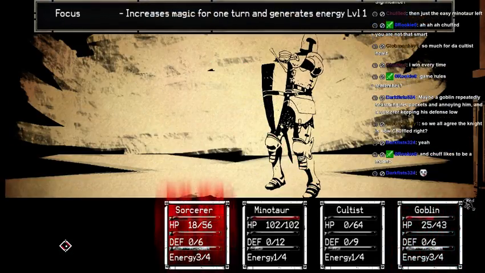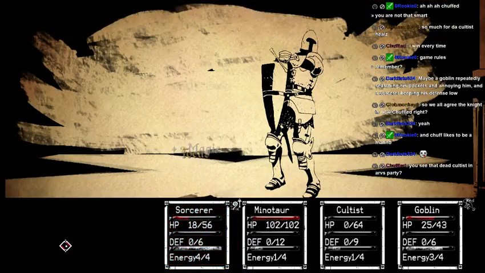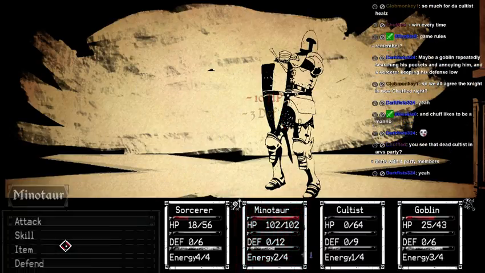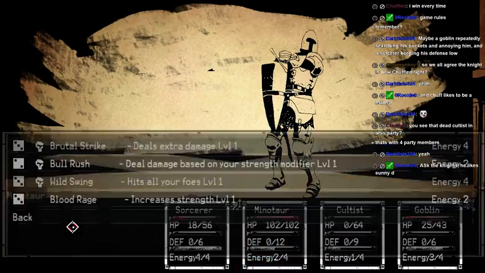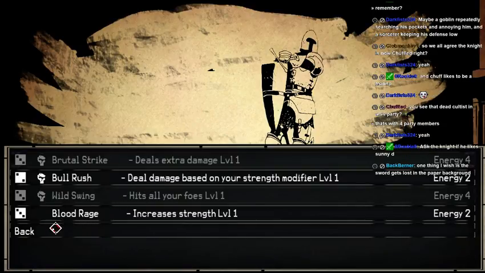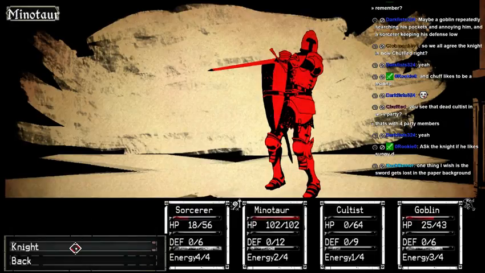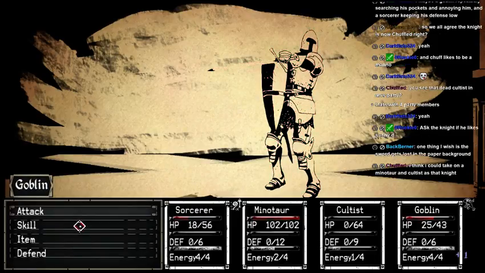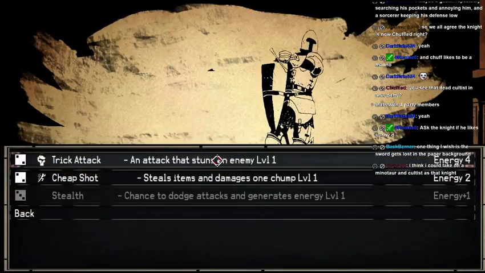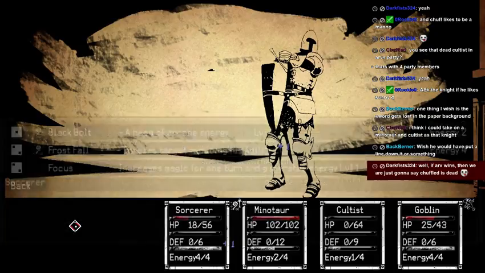Ow. Oh my gosh. Ask him if he likes Sunny D. I know, right? I should. I need the Minotaur to be able to get that brutal strike off again, so I gotta build up energy. There we go. And I really need this to work. I need him actually stunned. It hasn't worked so far.